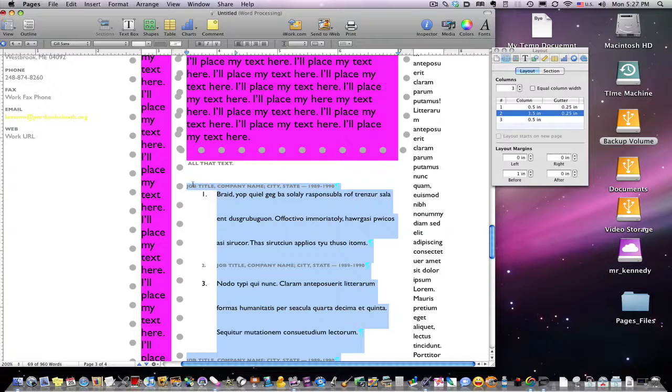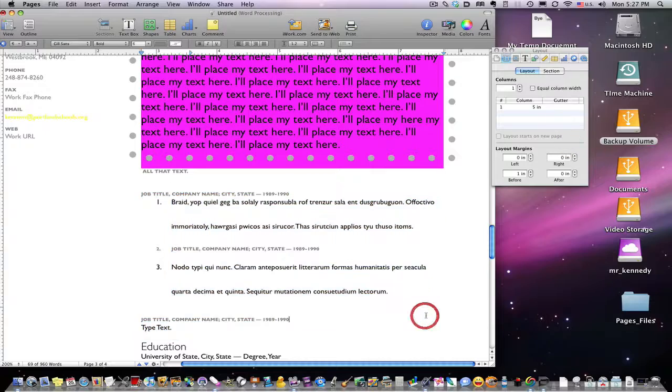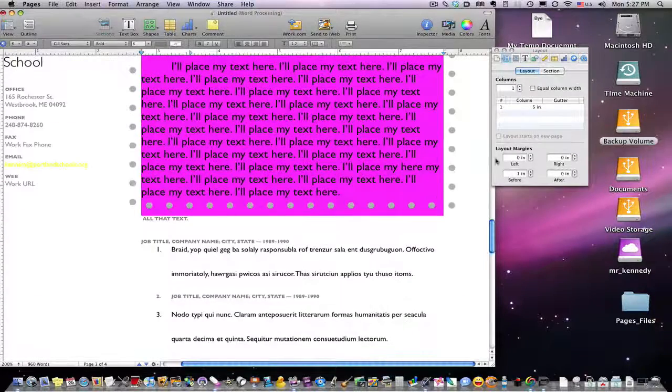This column is 3.5 inches in the middle, and these ones here on the outside are only a half an inch. This is really great when you want pictures or text to bounce around inside of a template the way you want it to appear. Columns are great for forcing that layout and forces the retaining of that layout. So I'm going to go ahead and take these off. And layout starts on a new page. We'd check that if we were creating a new page.